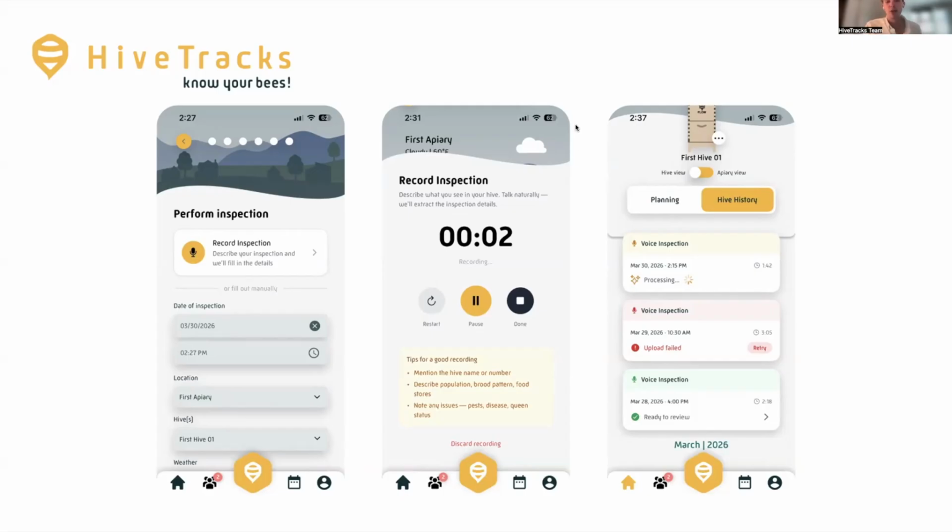I've really tried to do an inspection in under 10 seconds, which was hard, but that's about the minimum you can get it down to. And it makes data entry so much easier. The beauty is that it saves the data in the right way so that you can continue to use your analytics, you get the right form, and you get nice continuity in your data.